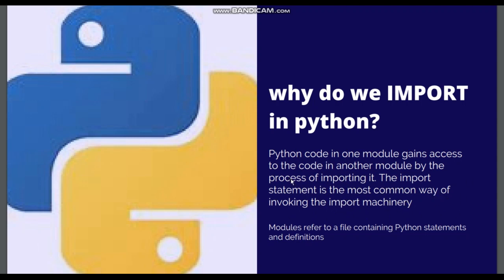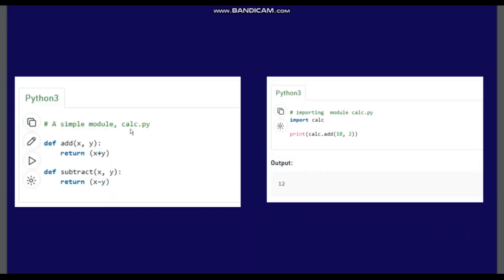So it's machinery. Let's take a look at some examples. Take a look at this. We have cal.py, and this is a file saved in the same folder. Some functions have already been defined inside, and this is a custom function. What we want to do here is import cal, instead of saying x plus y, 10 plus 12, all you need to do is import cal. Once we import cal, it automatically imports this machinery. When we say print cal.add, cal.add is a function. It adds, and the output is return x plus y, which is 22. So that's how the import function works.